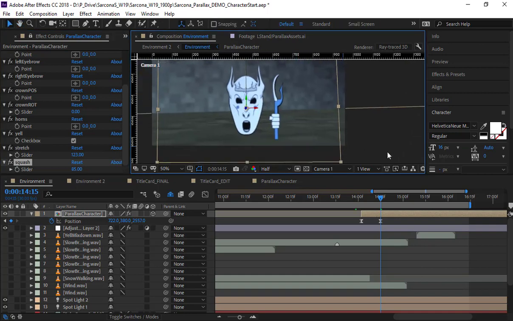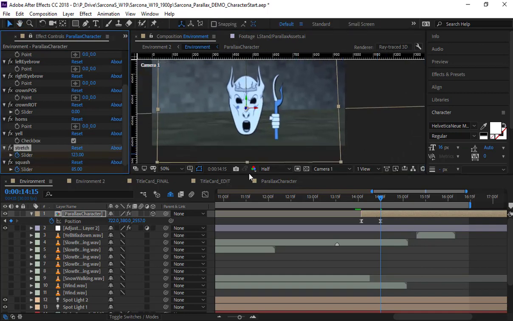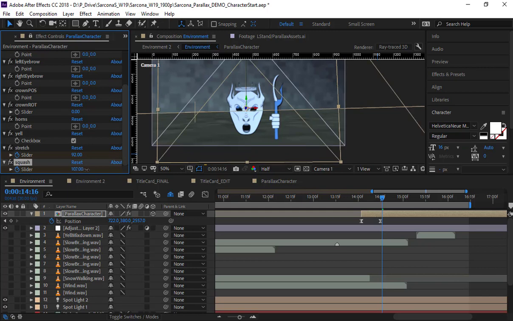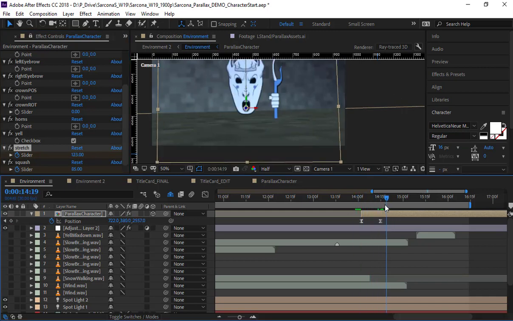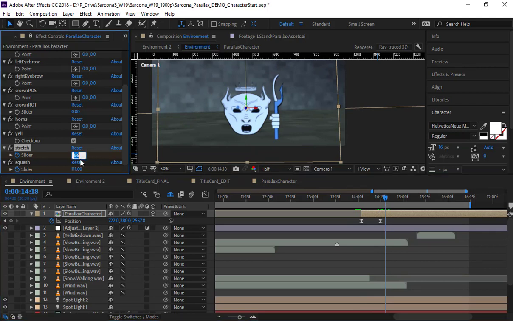Okay. I'll set a keyframe here. I'm going to go up 1 frame, and then I'm going to squash him down. So this is going to be the opposite, basically. So I go here, and I go there. Notice I'm not touching the eyes yet. I want to get the squashing done first, and that will help sell the idea of what's happening. Then I'll go up a couple more frames and just reset these to 100.